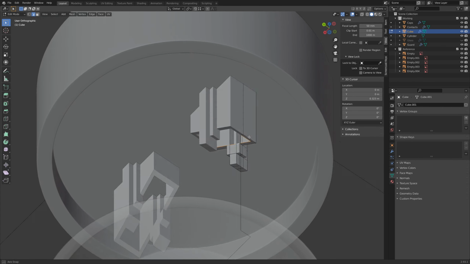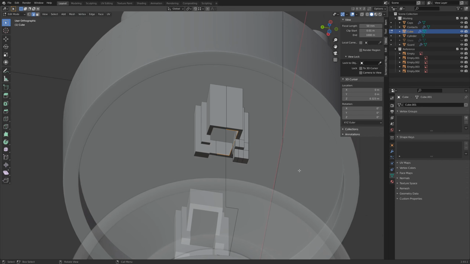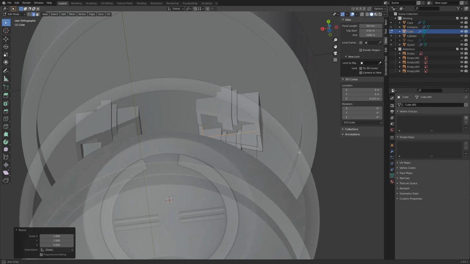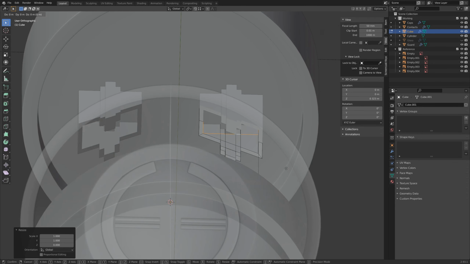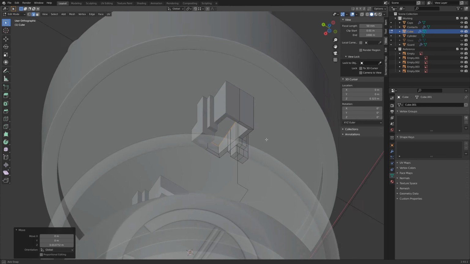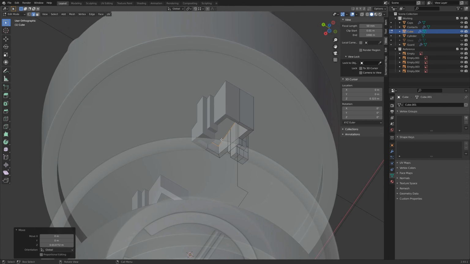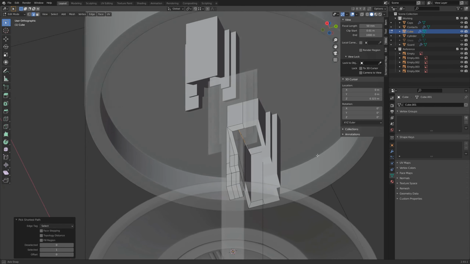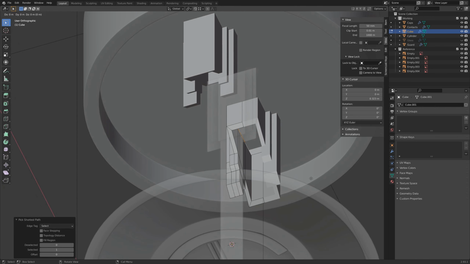There we go. And we're going to extrude that on the Z and scale it on the Z, hitting 0 so it becomes flat. And move it up to almost the top, or wherever you like. And take only that leading edge. And we're going to extrude on the Y until it stops.